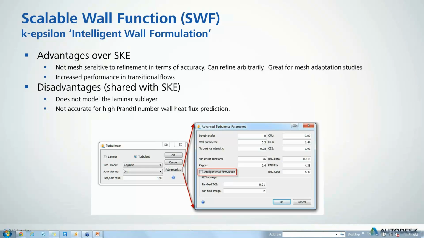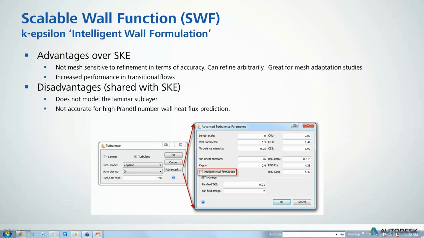As you look at the range that the Y plus is really valid for the scalable wall function, there is no minimum. You could add more and more mesh along the wall, and really what happens is it starts, in essence, ignoring the mesh that's below a specific value. Okay, it still shares the various disadvantages, and it doesn't capture the laminar sublayer like newer models would, which fully capture the flow profile into the wall.